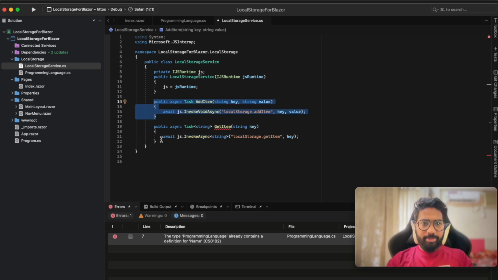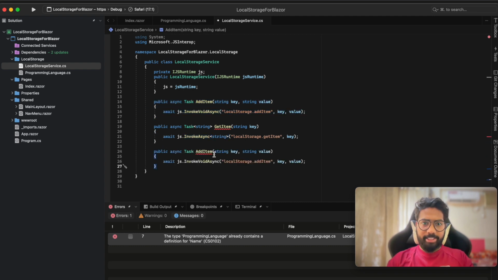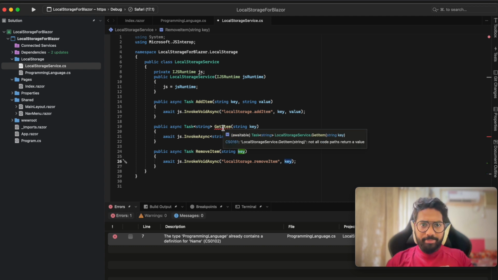Right. Now the last method that we need is to remove the item. So we're gonna say Remove. Here we're gonna say Remove, and in order to remove the item you don't need a value, you just remove the item by key. So that's what we're gonna do here. This is still bombing for some reason. I didn't read this, and you need to read in the item, right? So yeah, there you go.